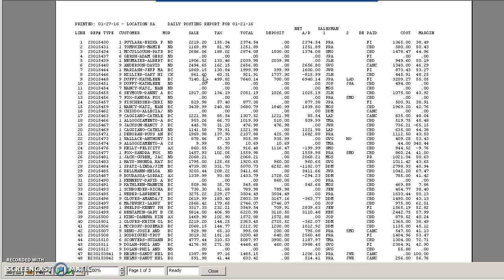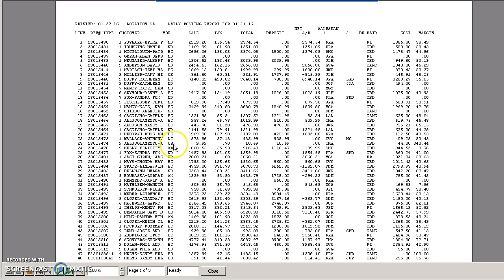If for some reason it did not print on telecheck, but you have a slip attached to this customer Gary Hillier's order that shows it did go through telecheck, then you would need to call telecheck. The phone number is on your telecheck machine, and get them to fax over something verifying that it did go through them and got an auto approval. Down here you've got more deposit types.